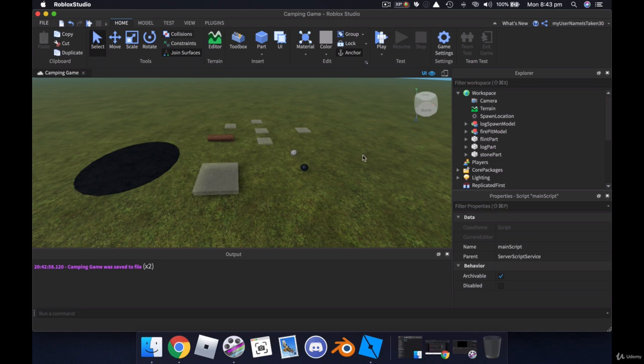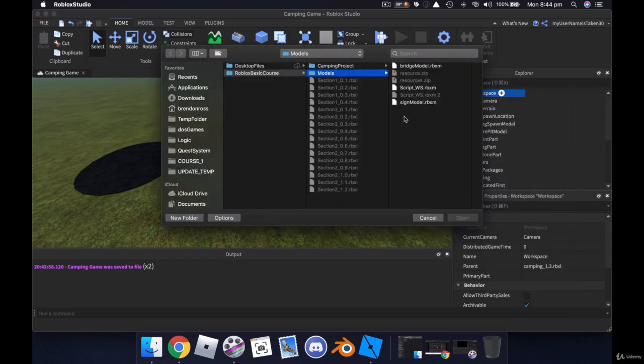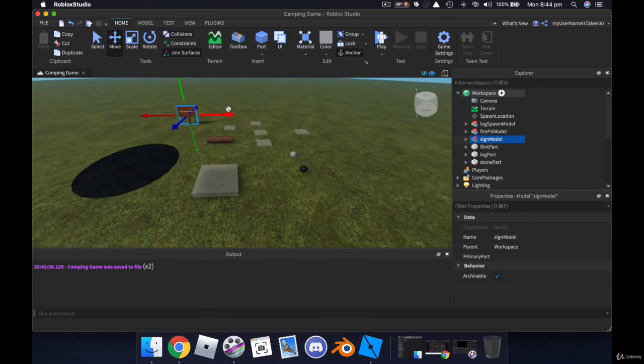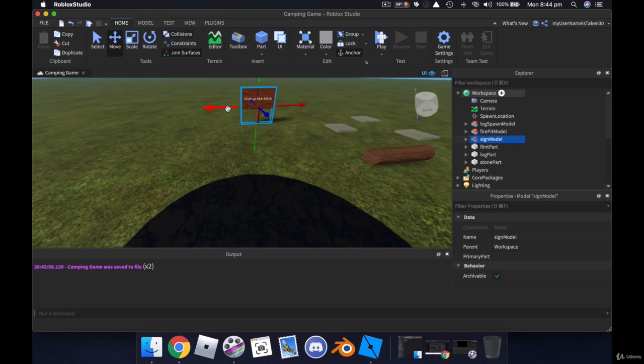So let's get started by adding the sign. If we come up to Workspace and right click on it and come down to Insert from File, and come over to our models for our sign model and bring it in. Now, if you didn't do this, it's really not a big deal. You can make your own by going back, but I'll put this in as a resource. I haven't finished yet, but I will.